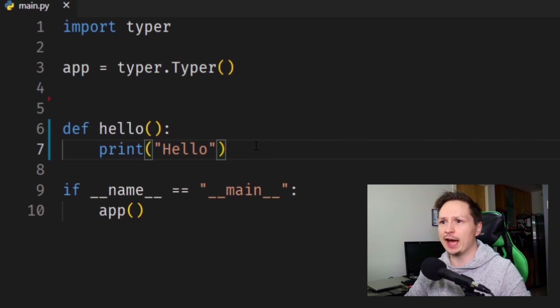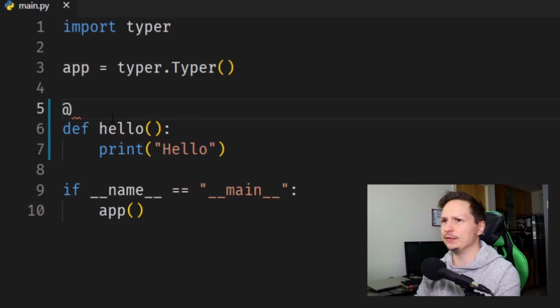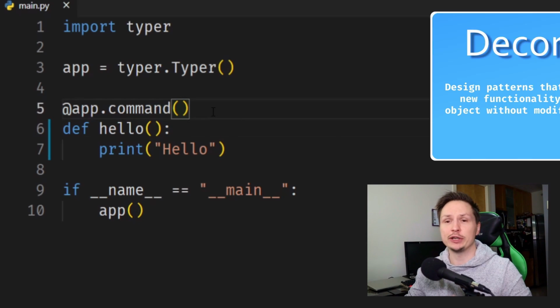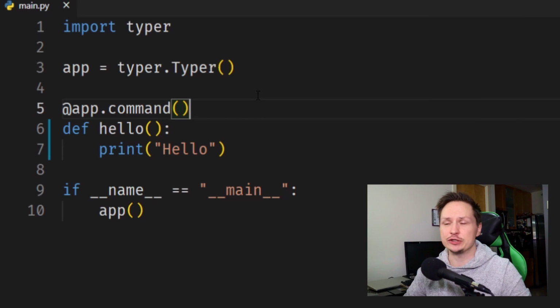Now to actually get this working with app, you need to add what's called a decorator. The way you do that is just above the function, you put the at symbol, and then we're going to take this app object, and then we'll say that this is a command. Again, in Python, if you haven't seen these before, they're called decorators. It's pretty common to put these before functions when you're working with a module such as Typer. So that's all you really need to do with the decorator. I wouldn't worry too much about the details of it. If you want to learn more about it, just go ahead and look up Python decorators, and that'll give you a good explanation of how they work. But for our case, we can keep it nice and simple here.